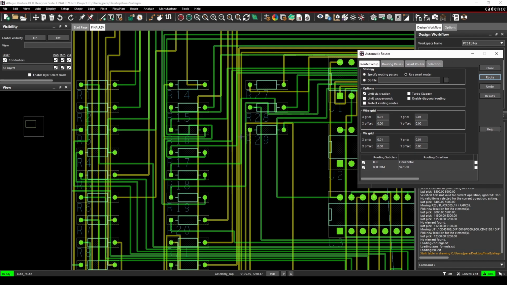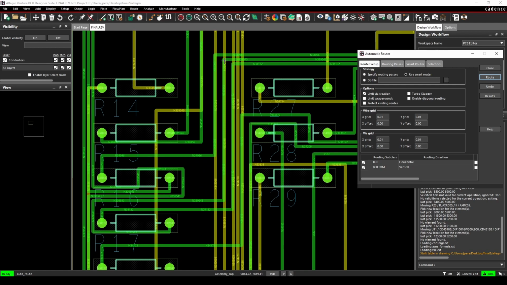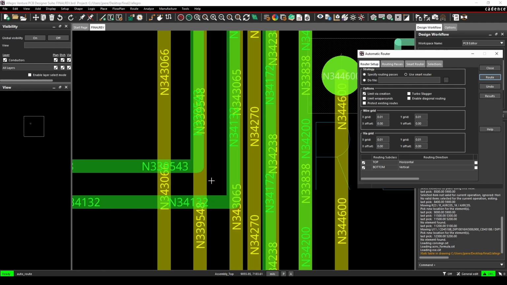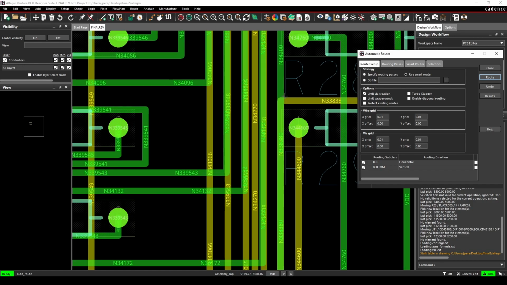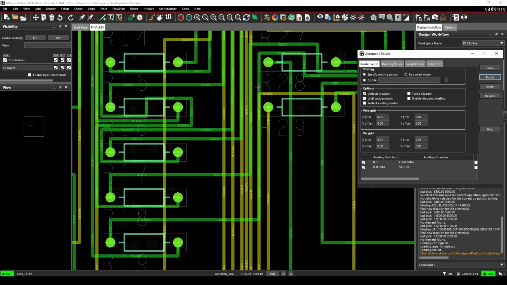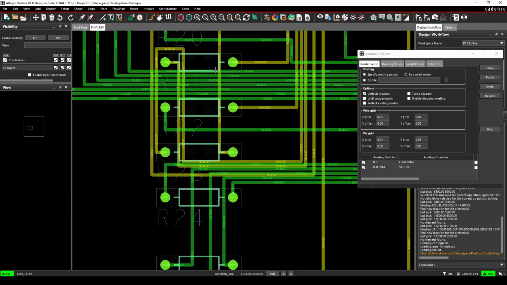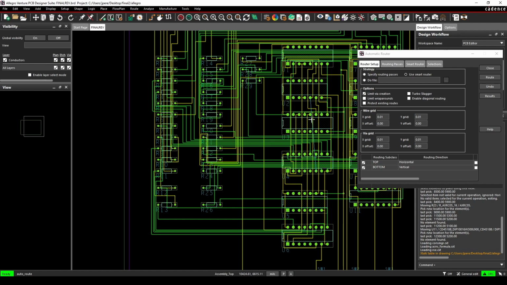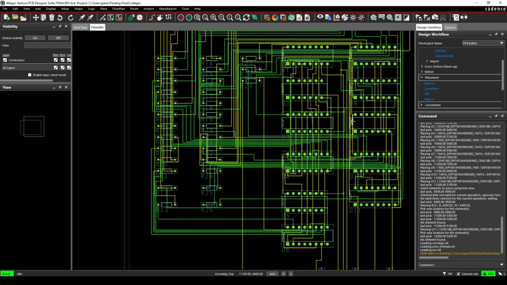We're going to scroll in over here and check all the corners, make sure nothing is overlapping. Yellow is one layer, and green is another layer, so those can overlap. But you want to make sure nothing of the same color is overlapping here. You want to make sure nothing is too close to any of the drilled holes. Once you've done that, you can either undo and route again, or if you like how it is done, you can press close here.